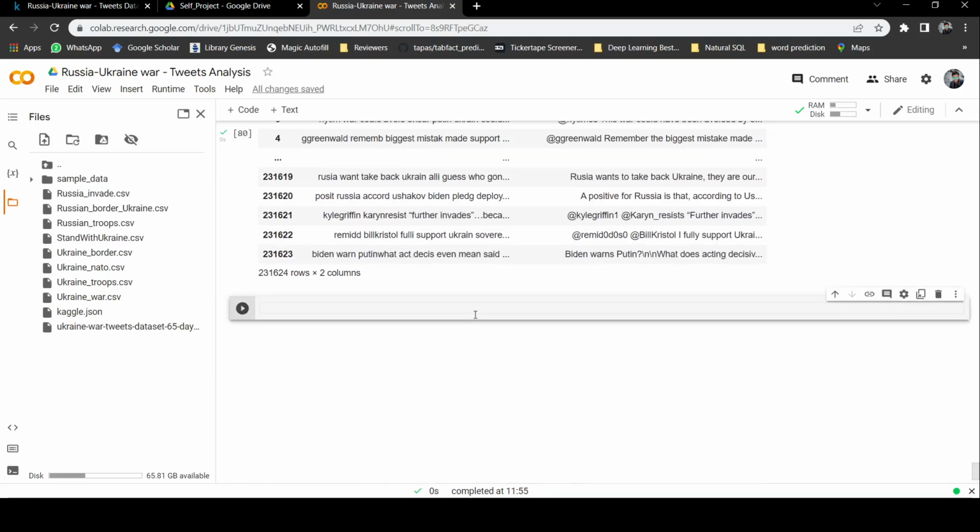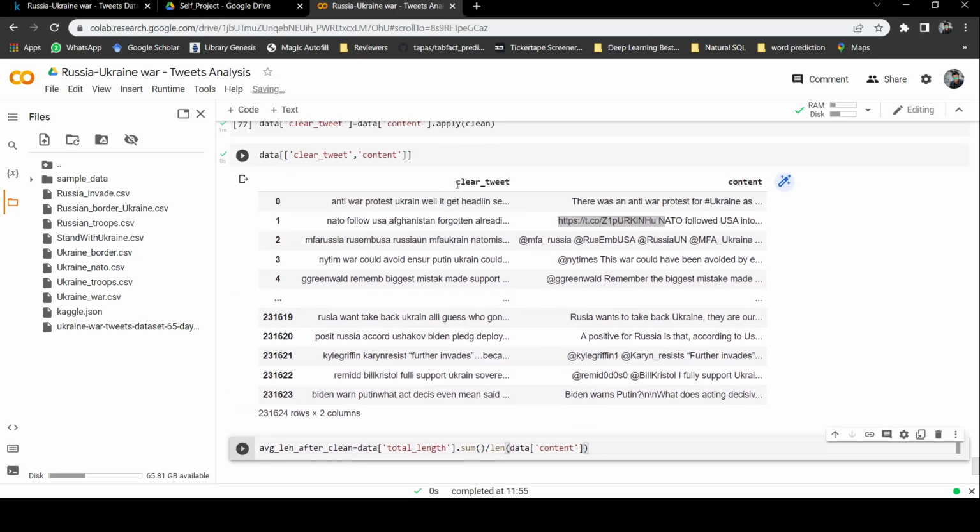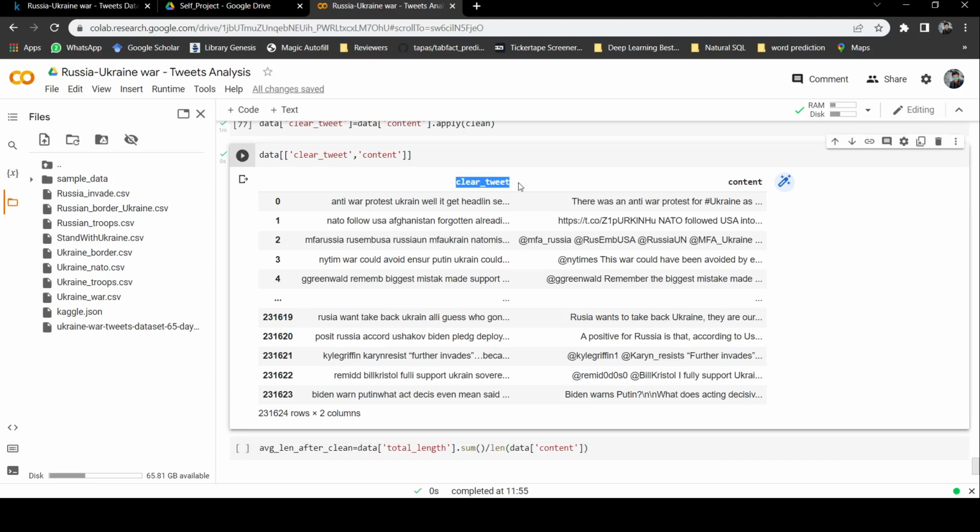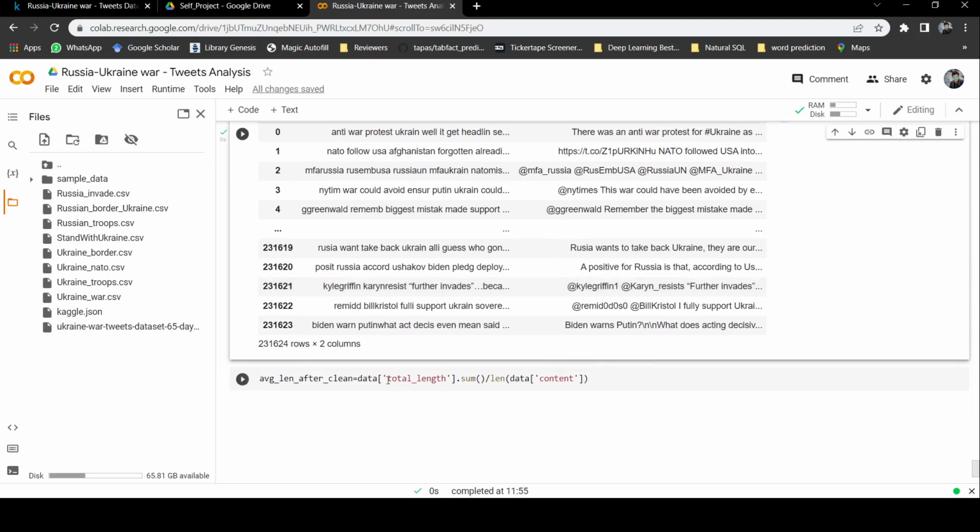Now average length after clean will be this one divided by the length of the data content. Show clean tweet, we have to use that.